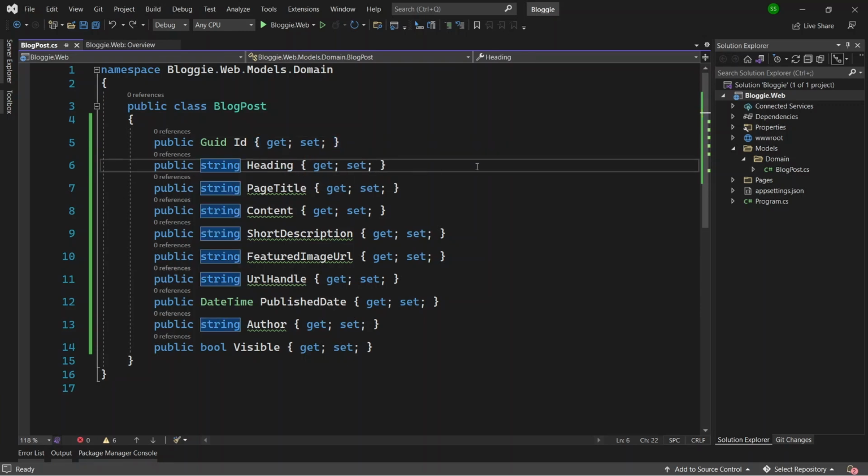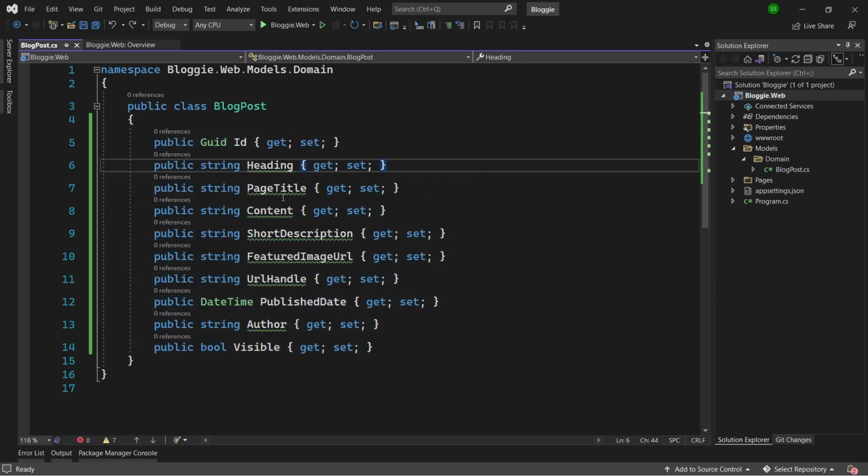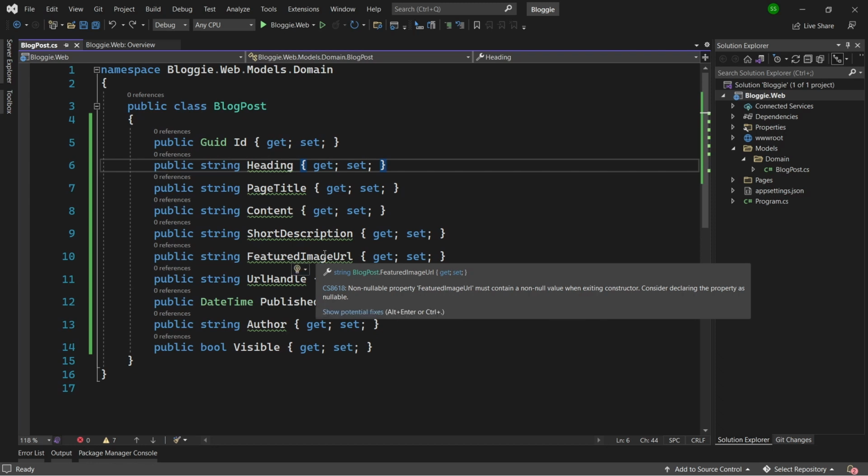But it is up to your domain to see which properties can be null and which cannot be. So I'm keeping all the properties as non-nullable. So that means you have to enter a value for this application to work. Otherwise, it will show you a 400 error.